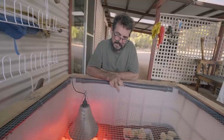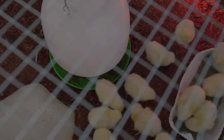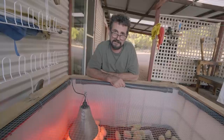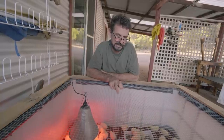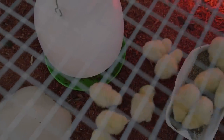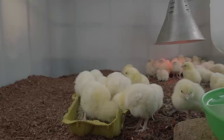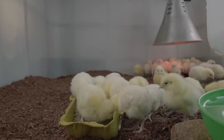I shouldn't have worried too much. I got some Jarrah sawdust. Again, the neighbour came through. He said he knew where there was a big pile of sawdust for the taking. So we went out there, we got Jarrah. That's a native hardwood, and it's this lovely red colour. And chick feed really stands out nicely against it. So we haven't had too much of a problem getting the chicks to actually take their food.